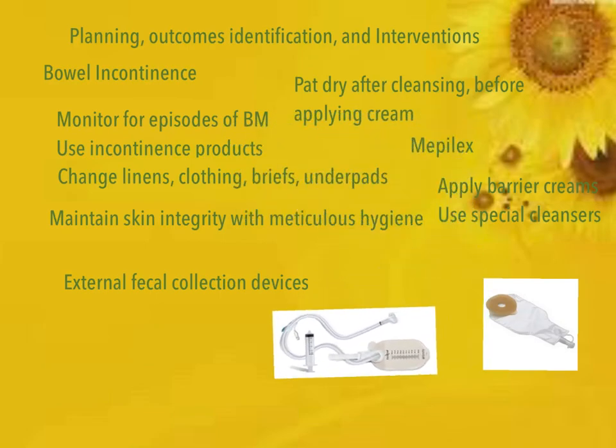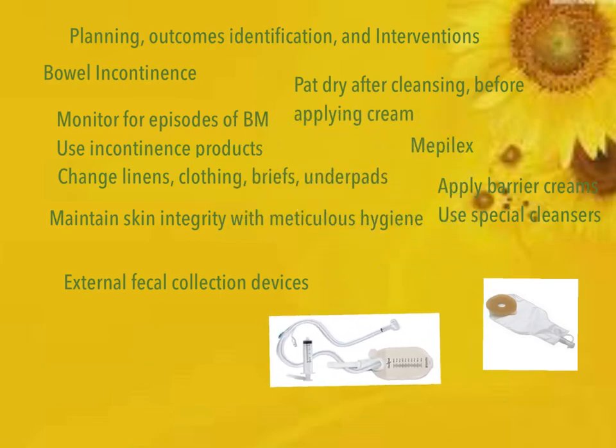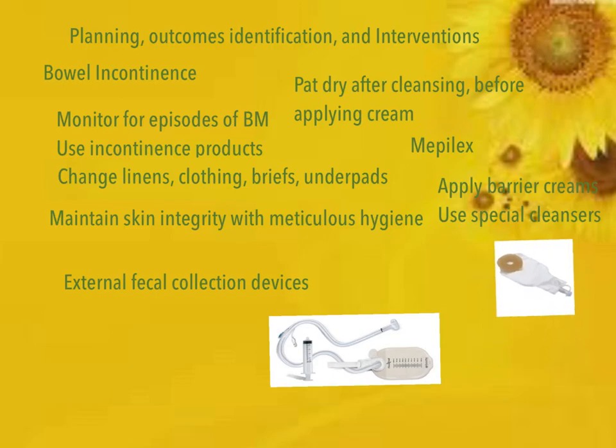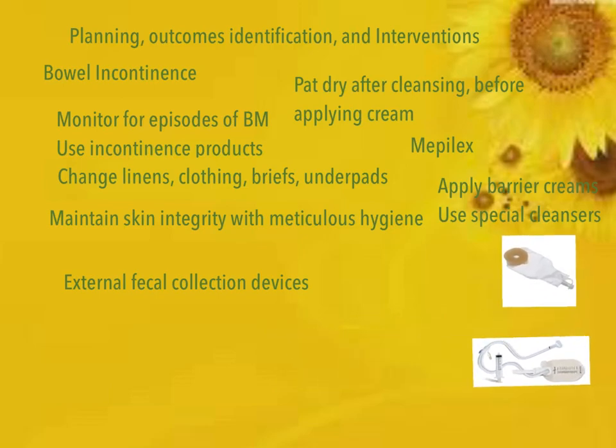And sometimes that works really well, to have that sort of rectal tube with a collection device. People can use rectal tubes also to remove flatus, which is intestinal gas. So those are some interventions that you might see for bowel incontinence. And the big thing with bowel incontinence is to keep the skin clean and dry, if you can't resolve it, and then to control odor. For the person who's living with issues that have social isolation, you're going to have to find a way to manage the incontinence so that they can have some sort of life. Otherwise they can get very depressed. And so that is our interventions.